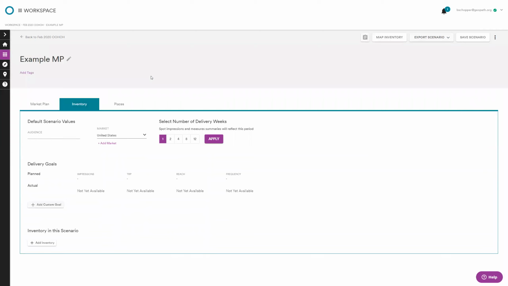As I mentioned at the beginning, an inventory plan is really in line with the ADS functionality from our legacy system, ADS, where you could run reach and frequency, things like that. Basically an inventory plan works when you actually have a set of inventory that you want to look at. So you could have it by an Excel sheet, let me see if I have any that I could pop up and use.